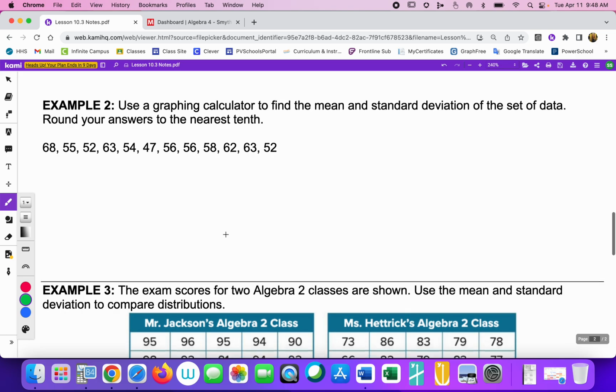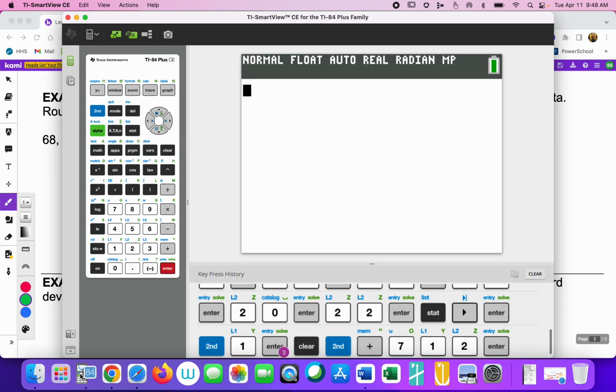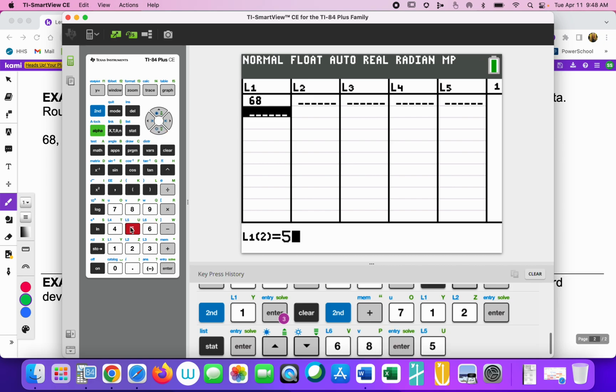Bless you. This one I did not put a calculator screen grab, so we need to make sure that we're all pretty much getting the same thing. I actually want to check this, especially for those of you with the newer calculators. So, stat, edit. Now, if you don't reset the calculator, you would clear out the list by going up to the list name, hitting clear and enter, and it'll wipe it. But if you just want to reset the calculator every single time, it'll take care of that for you. All right, so go ahead and enter those in. I mostly want to compare what I'm getting versus what you guys are getting.